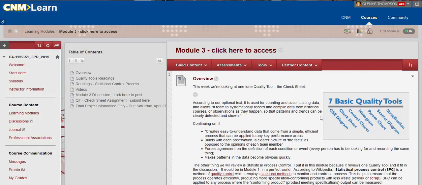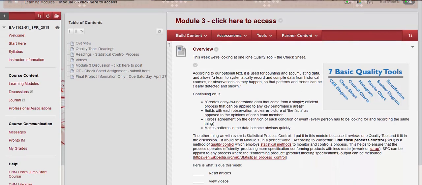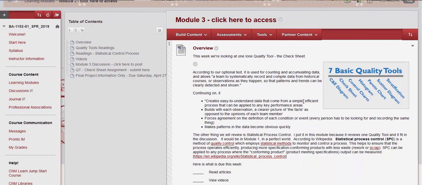Okay, so we're going to look at the one lone quality tool called the check sheet. And it's over here on our little image. According to our optional text, it is used for counting and accumulating data and allows a team to systematically record and compile data from historical sources or observations as they happen so that patterns and trends can be clearly detected and shown.